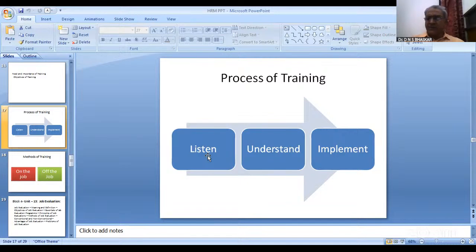But training is not so easy. Training is not a very easy task. If we want to make a human being learn, it is highly difficult. So job specifications and employee qualifications are very much important. To whom do we have to provide training? What type of training do we need to provide to them? What level of training do we need to provide? Like that, in the need analysis aspect, actually, job specification and employee qualification.